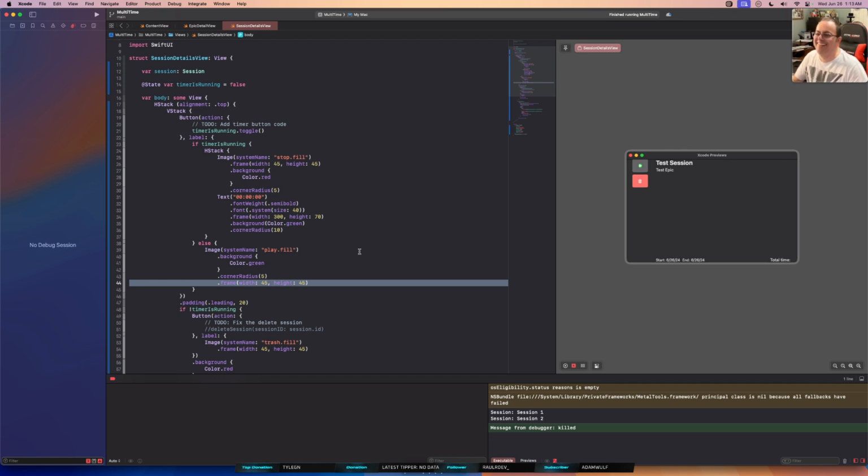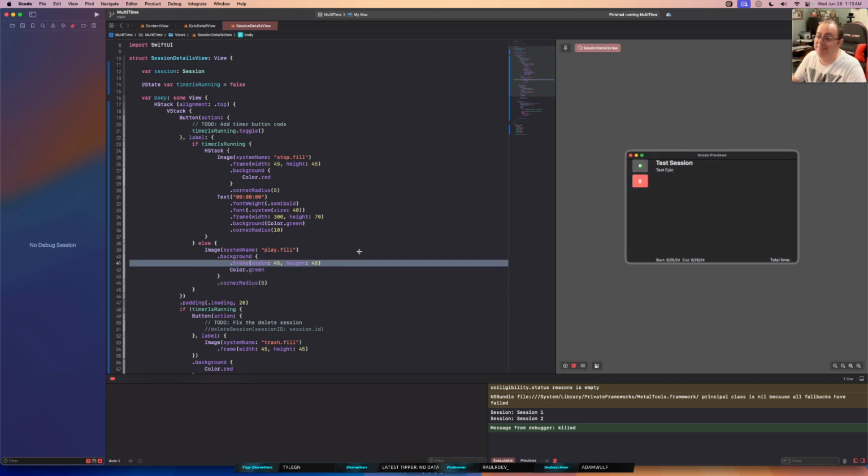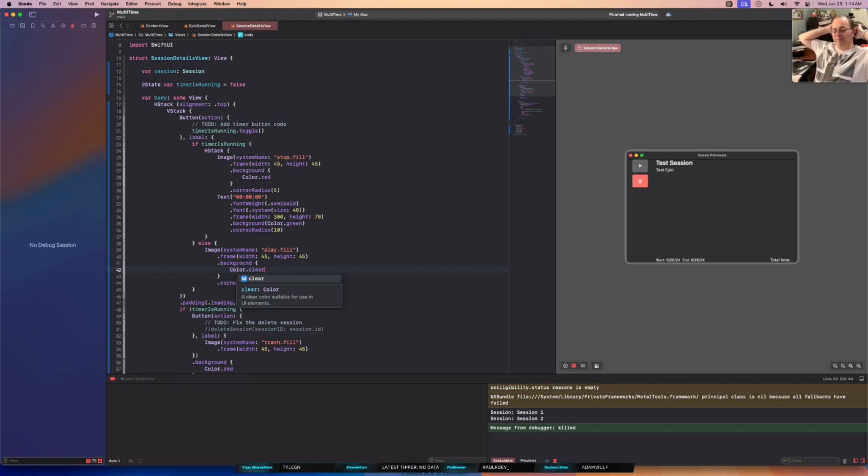No, it's not. Don't do that. I'm curious though. If I put clear, am I going to get a weird gray bit? Okay, so wait, this is the gray. This is the default background for the whole button is what's going on.